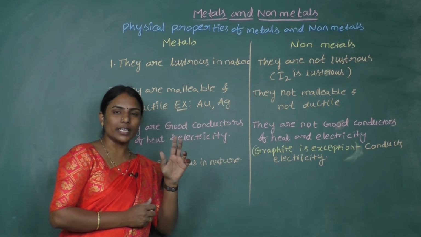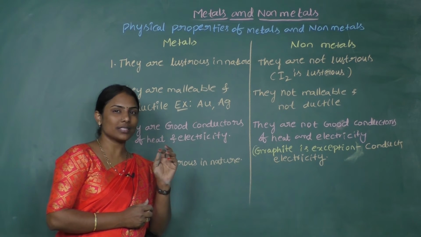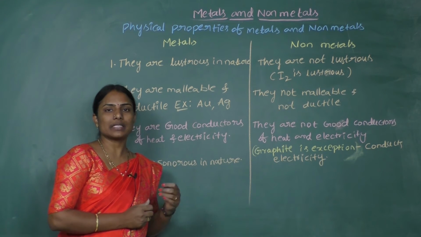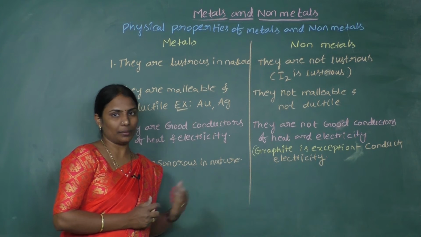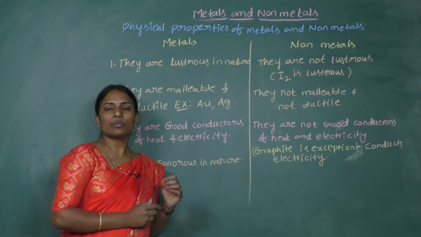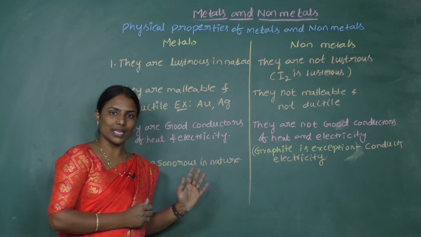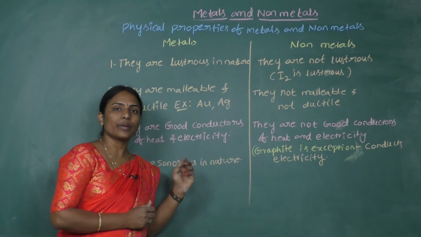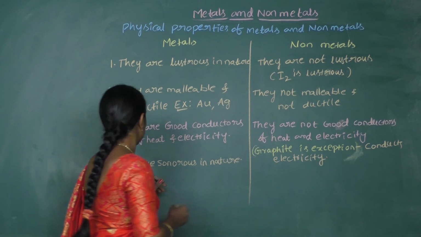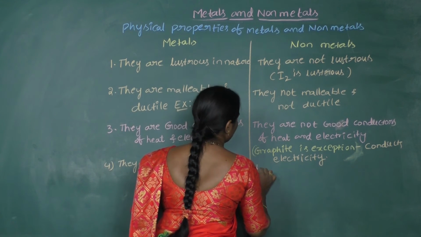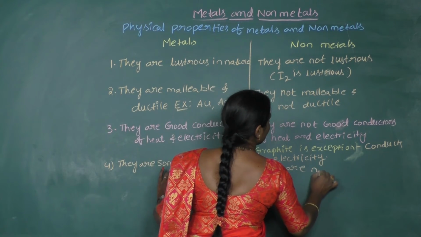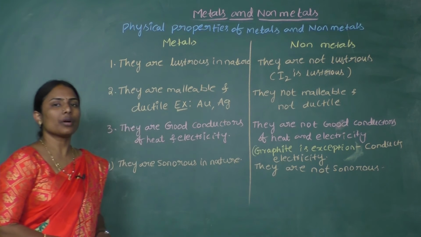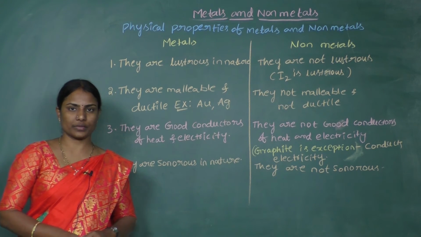You are just hitting that, and it makes a much louder noise. And that is because that object, the bell, is made up of metal. So basically almost all metals are sonorous in nature. They make sound when hit by certain big objects. And non-metals are not sonorous. They don't make any sound whenever we hit them with strong objects, right?